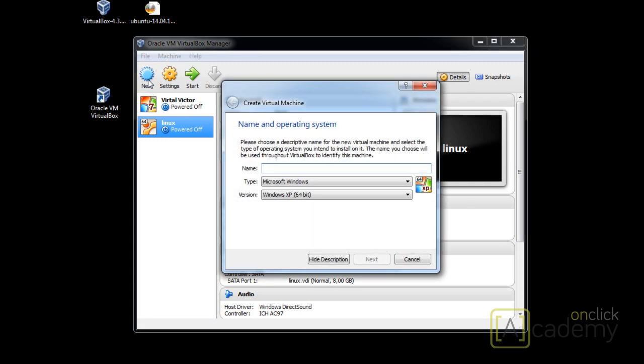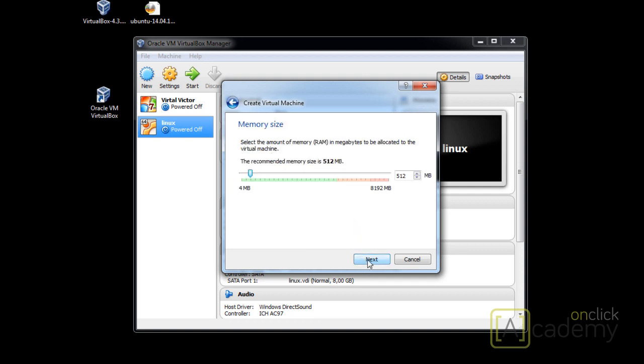So let's click new. Let's call this Ubuntu. The type is Linux, and the version is Ubuntu 64-bit. Okay, great. Next. I already have a machine with that name, so let me type Ubuntu X. Click next.